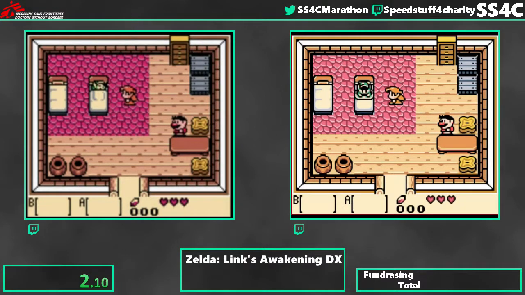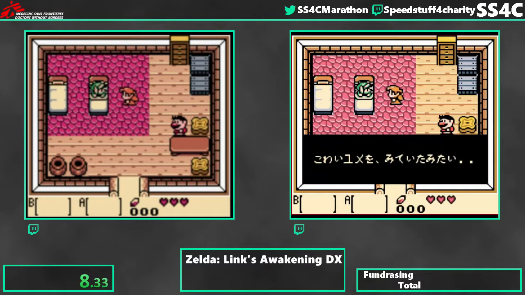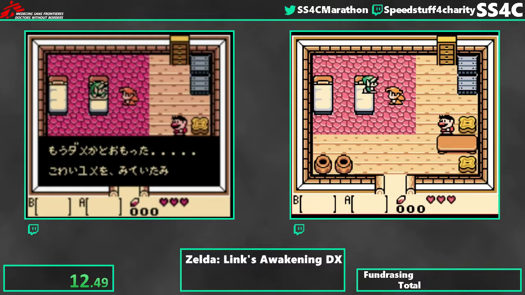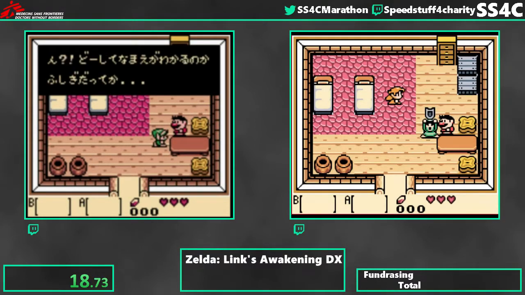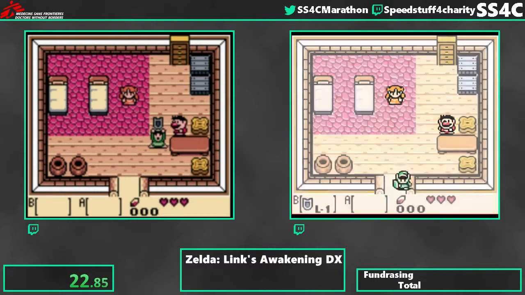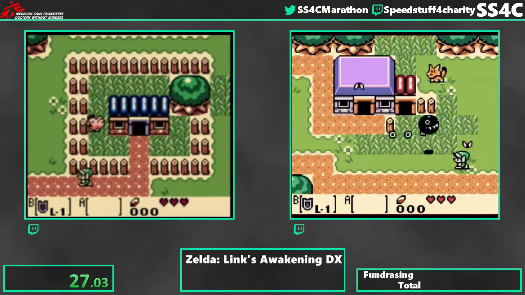So this is Legend of Zelda Link's Awakening DX for the Game Boy Color. We're going to be running 100% today, which features, we have to get all of the items, all the upgrades, so that's going to be the powder, sword, bombs, arrows, and shield upgrade. We have to get all the photographs in the game. There are 12 photographs that are Game Boy Color exclusive. All the heart pieces, of course.